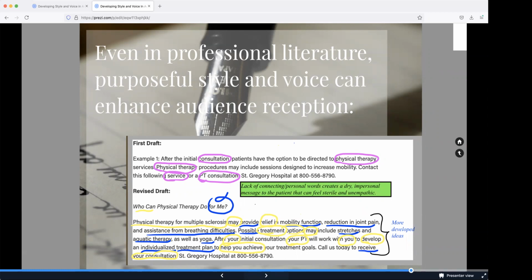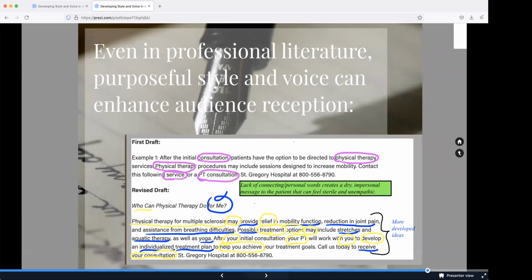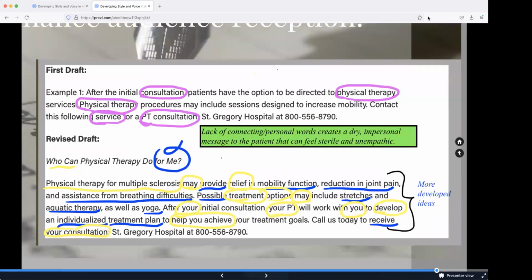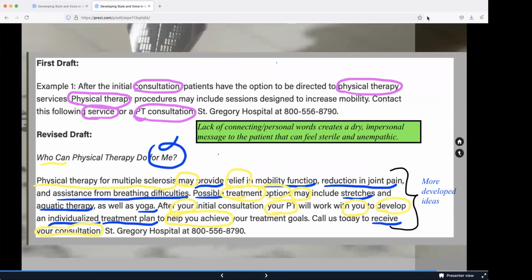And there's a way that you could use your writing to convey the facts, but also be nuanced about it. So here's an example. This is a first draft of essentially just a blurb for treatment that a patient with MS would receive or could have received.